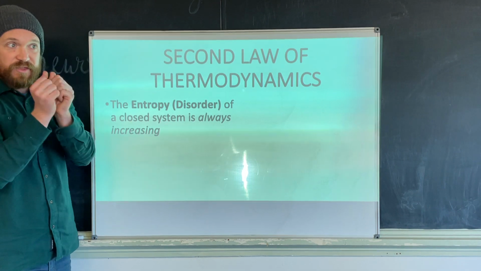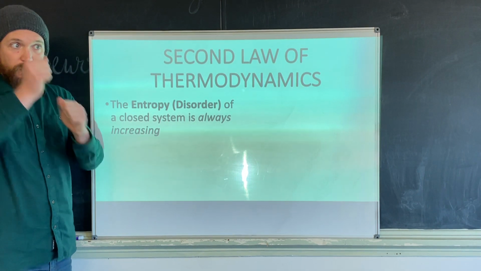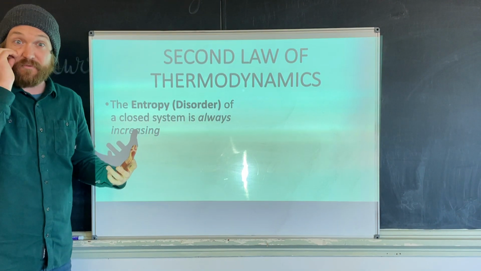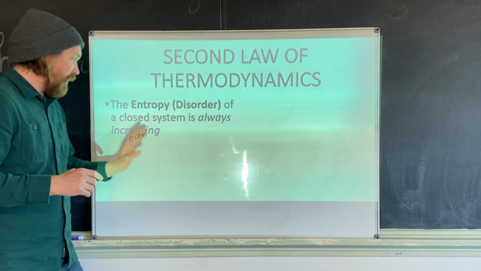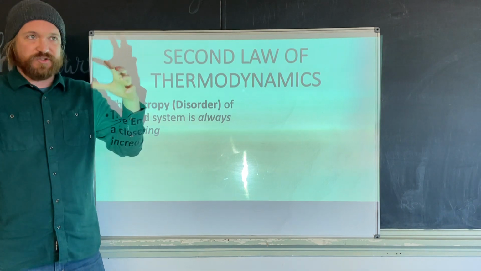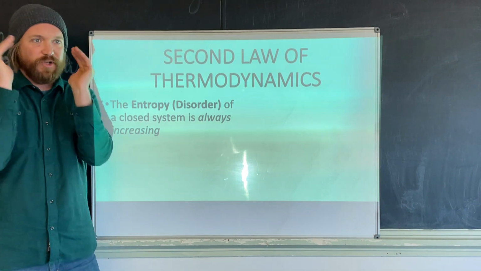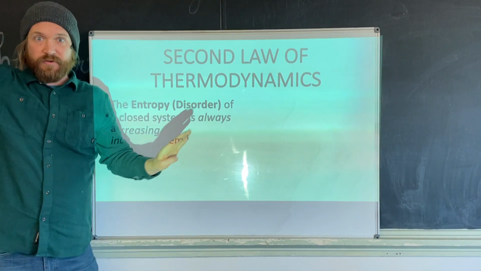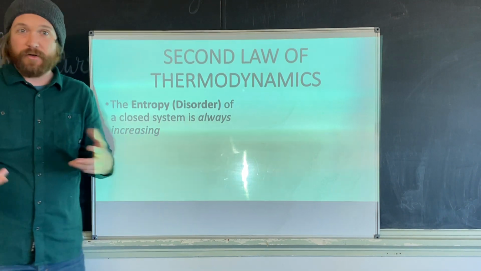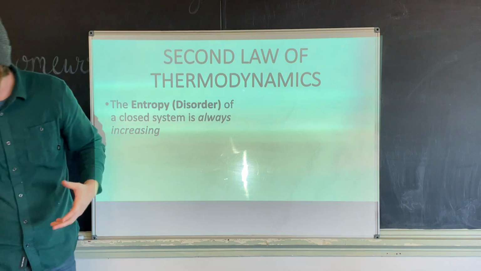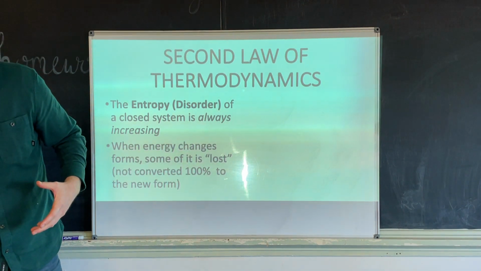Meaning that things are arranged very far away from each other with no real pattern. And the entropy of a closed system, which is just a group of objects that you're looking at and not including other objects, is always increasing. That sounds weird. What does that mean? Well, let's look at it this way.